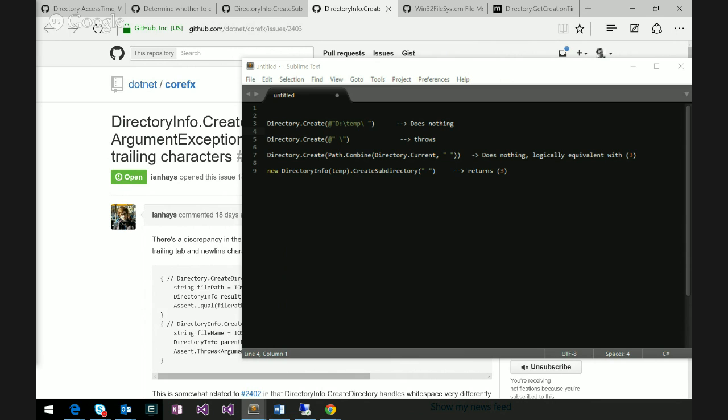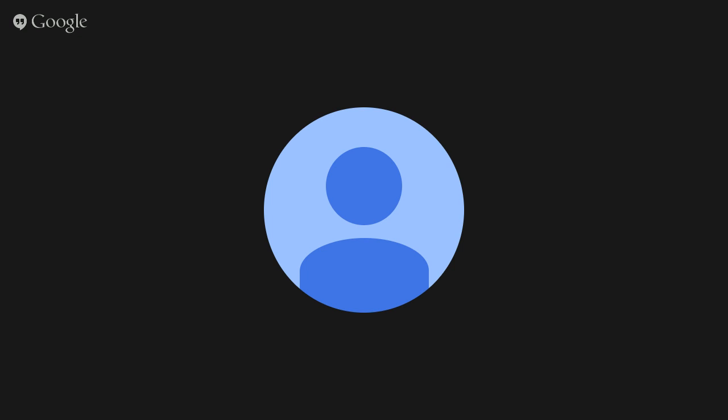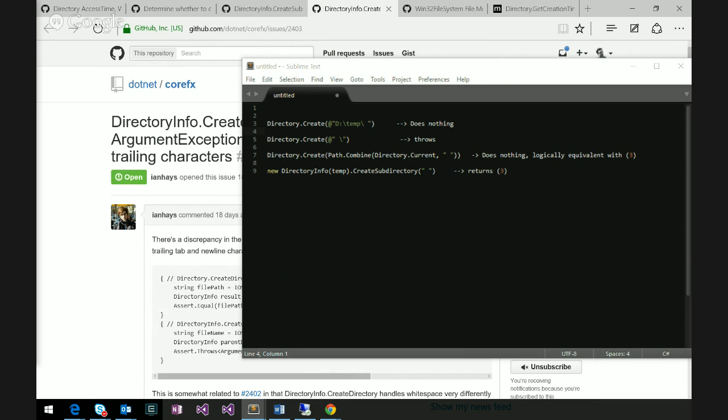And this one is just, you discovered something that is a bit strange. Well, this is already sort of not relevant to Linux and Mac, because spaces and entire white space names are perfectly valid file names.